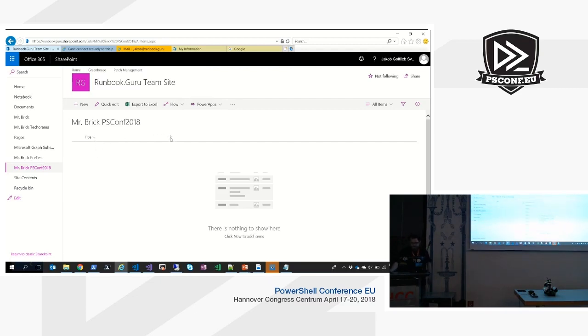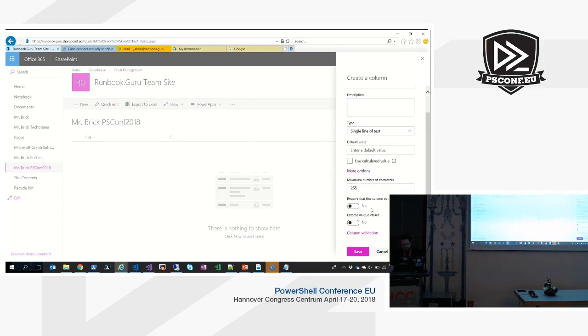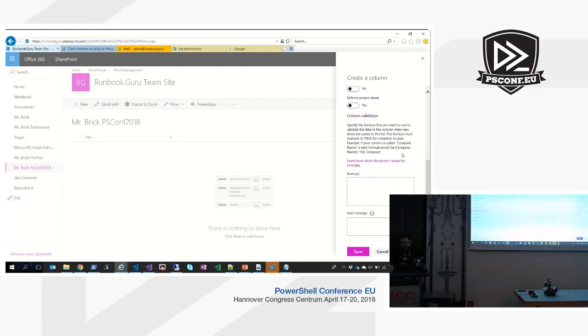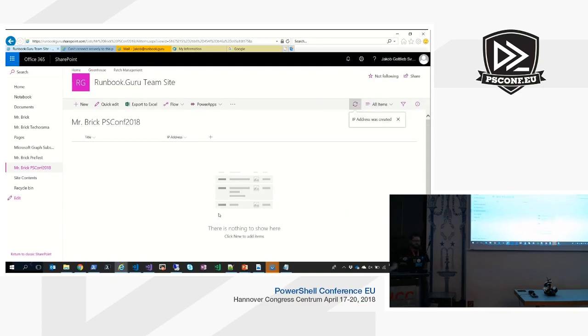But we can actually click here and I can just add more columns, such as IP address. And I could actually put in some kind of validation. There is also special SharePoint validation there. I don't want to go into that. And as I said, if this was a permanent installation, you would probably have the IP address saved somewhere, like in the assets, what's called shared resources now in Azure Automation, for instance.